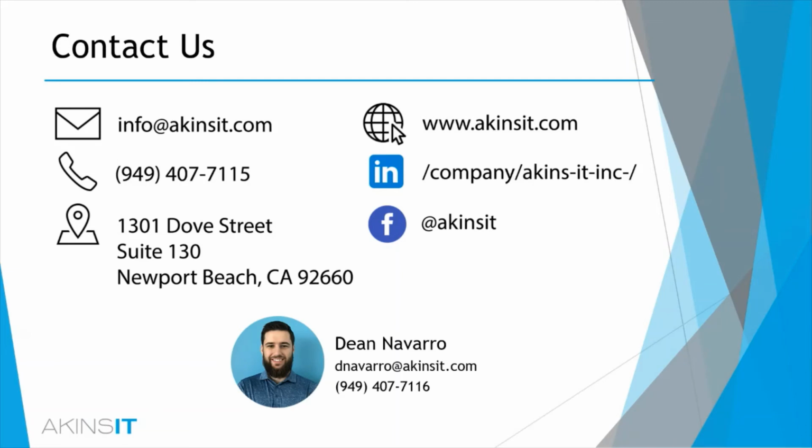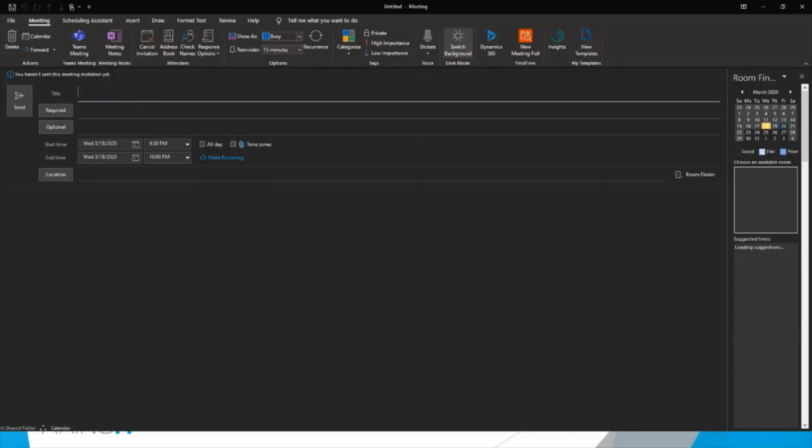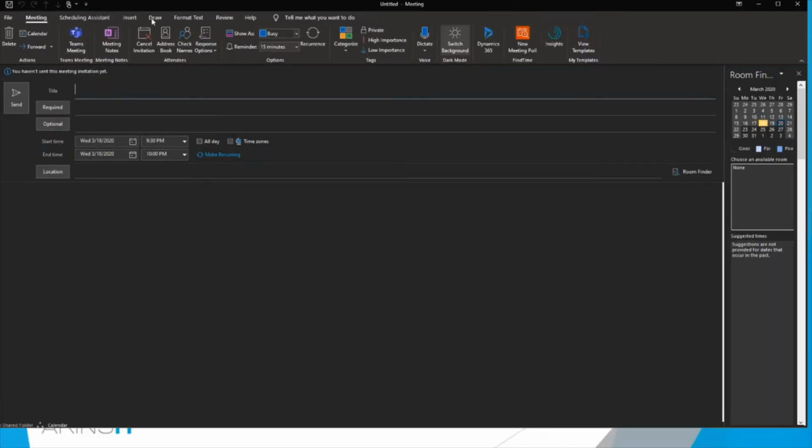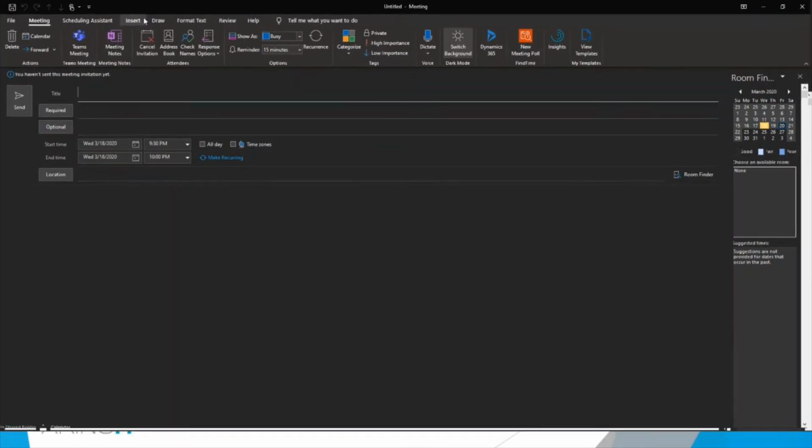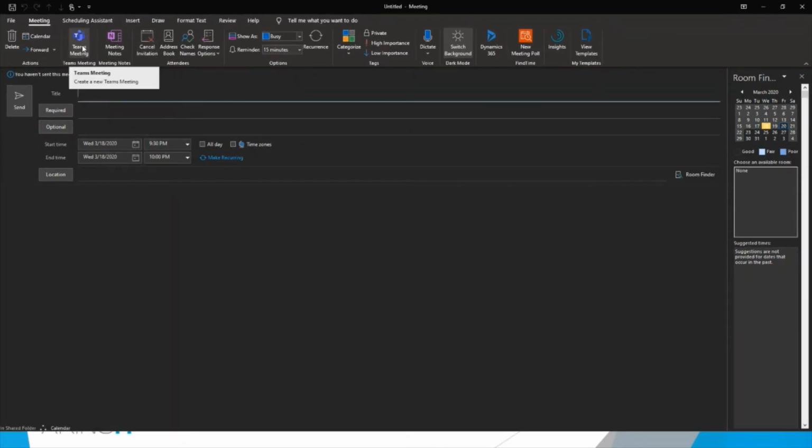So let me see here. Let me go ahead and show the Teams meeting creation in Outlook. So this is the Outlook meetings tab, and there is a button up here.